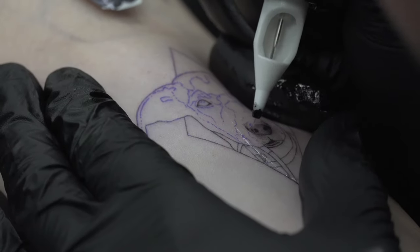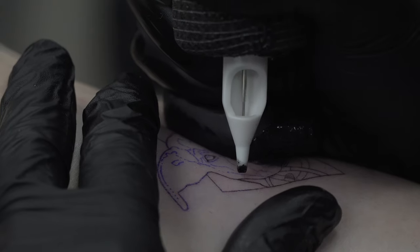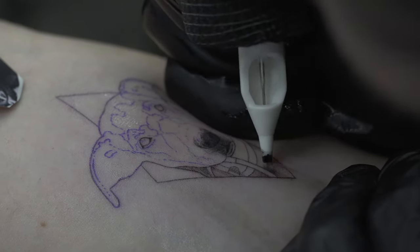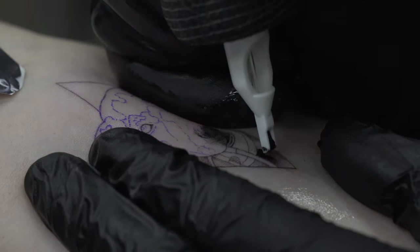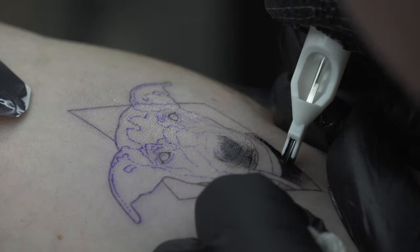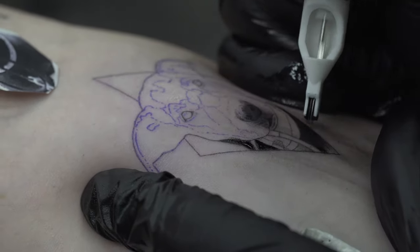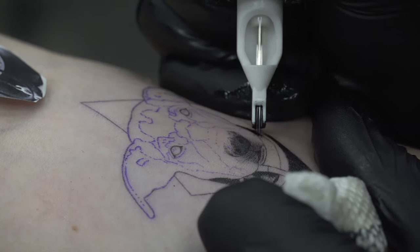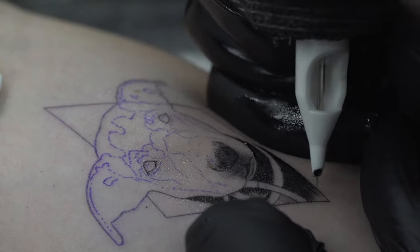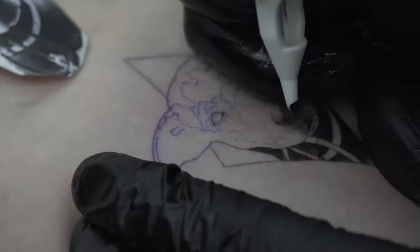I'm just lightly tattooing certain parts with the shading. I'm not fully rendering the piece, more or less just getting the basic shapes blocked in. When doing a portrait or anything realistic for that matter, and especially when you're using a lot of single needle and it's such a small piece, you got to be very specific and very deliberate with your movements.